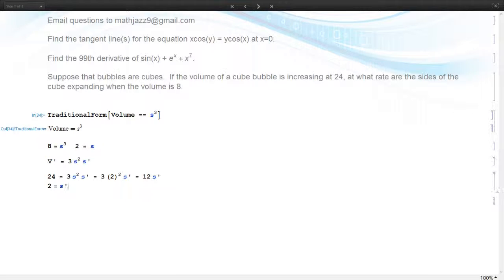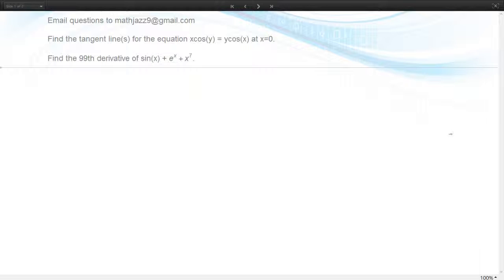That was a fun problem. Cubical bubbles. I guess we could do conical bubbles, and that'd be just as bizarre. We might save conical bubbles for another time. Oh, we're almost out of time. I think we have time to do one more problem, and then we'll stop. Let's see. What problem do I want to do? Oh, here's one.